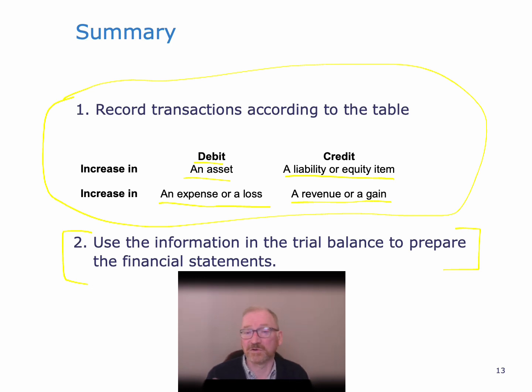And when we get more advanced in the book and in the problems, you will get trial balances that are already prepared for you. You don't see all the transactions and all the accounting before the trial balance. You just see the trial balance and you have to convert them to a set of financial statements.